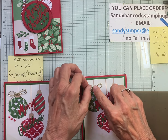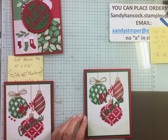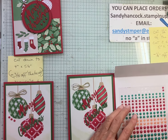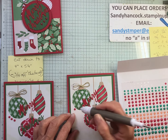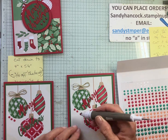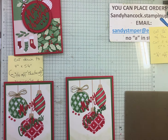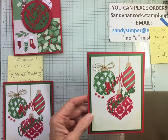There we go. Okay, now we just need some little embellishments. I've got two more little ones here. And I thought it just might be kind of pretty to pull them up around this green ornament. And then I'm just going to use one of the ones I colored. Oh my gosh, look at that, it works. You can't even tell that this was petal pink, can you?